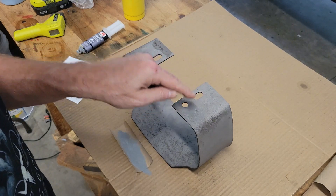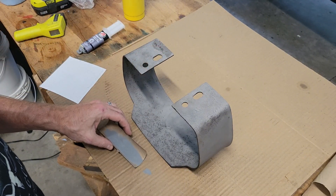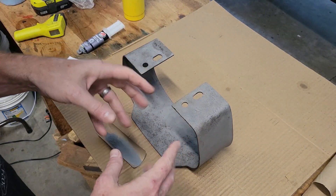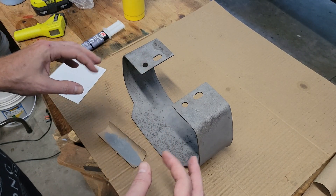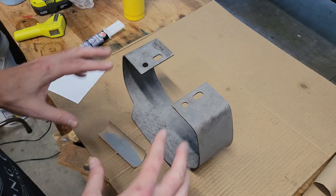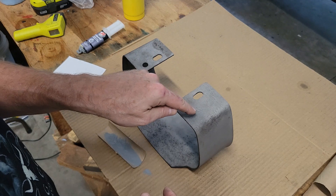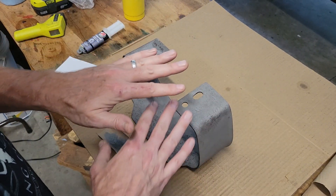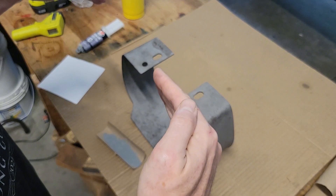Over here I'm going to try another test with some zinc primer powder from Prismatic Powder. I've messed around with it a bit. I could bake it first, get it super hot and hot-flock it, put it on there — I actually tried that once before, but it was a little uneven because I was pouring the powder onto something hot rather than spraying it. I've seen a video where someone put a heavy primer coat on a big flat piece of metal and then sanded it down to bring the high marks level with the filled pocks. In concept that should work, but it's a ton of sanding. I thought you should really just be putting the powder in the specific spots.